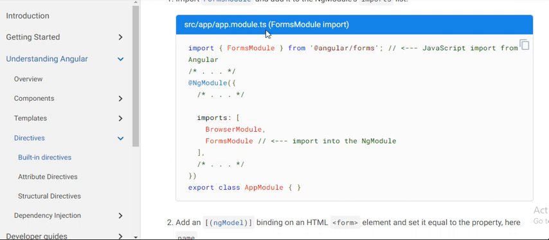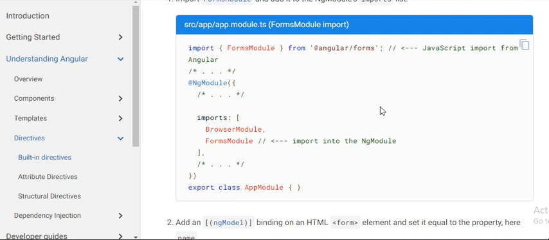This is the app.module.ts. Whenever you create an Angular app project, there is a module.ts. In the module.ts you will see all the modules which we need to use. If you are using anything form related from Angular forms, you need to add this module into the app module.